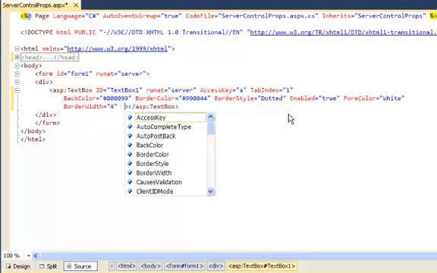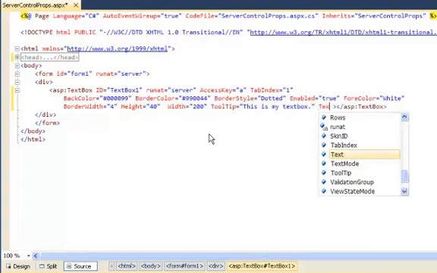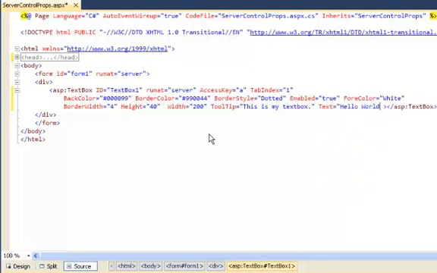height equals 40, and let's assign the width from the properties grid again with 200, and CSS class, I don't have it here. I don't have any CSS class defined here, so I can't assign any CSS class to it. Then what else? Let's add a tooltip to it. Tooltip equals, this is my text box, and of course it runs its server, and its text wants to say hello world. And finally, let's assign the visible equals true.